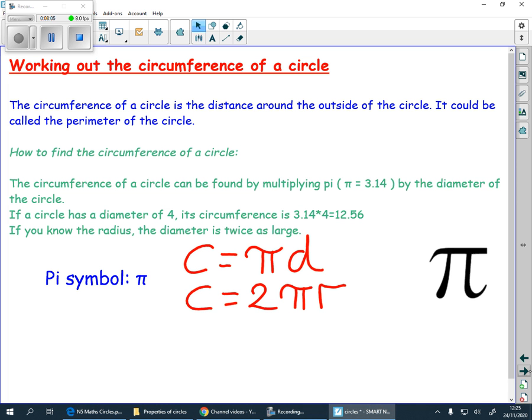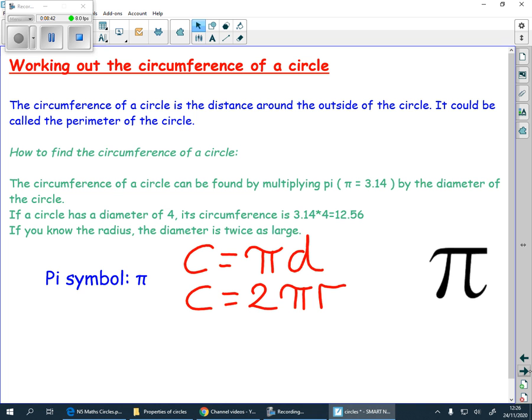For practical purposes, if you want to investigate why this is, how this is, there are plenty of YouTube videos you can watch on it, and I've got some links I can give you, but at this point, that would be more degree level maths than we're dealing with. At this point, we're just dealing with using the facts. If a circle has a diameter of 4, it would be 4 times pi. That would tell us the circumference.